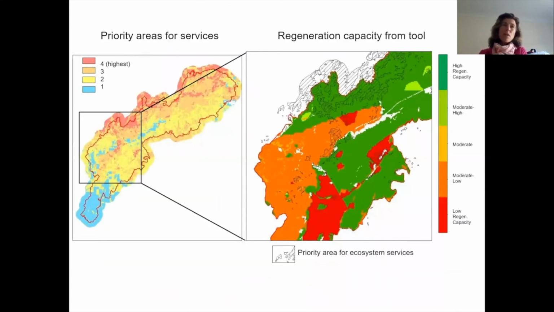So we have areas in the map on the left, which are red, which have highest areas of ecosystem services, where there were 4 services occurring at once. And we can take these areas, these hotspots for services, and then overlay them with the outputs from the post-fire restoration tool. And that can help us further refine areas for restoration on the ground. But we'd like to underline that a critical component of this is the need for field validation of the outputs of the tool. And that's what we'll be hearing more about next with Nicole's talk.